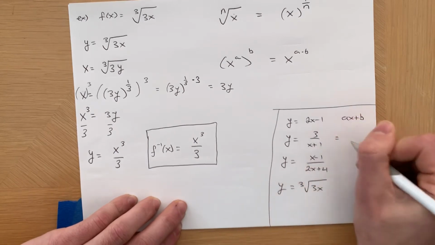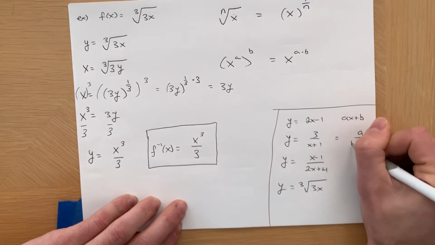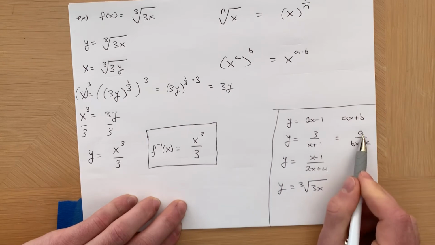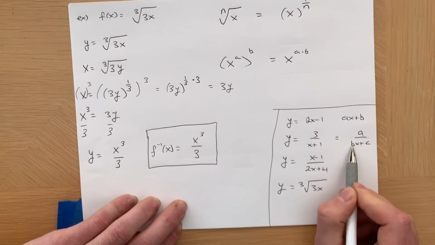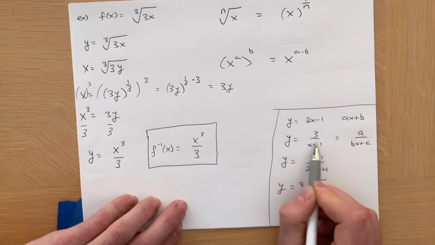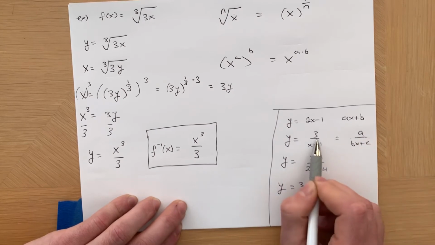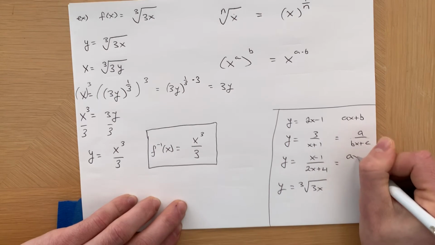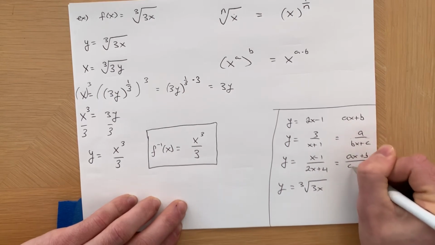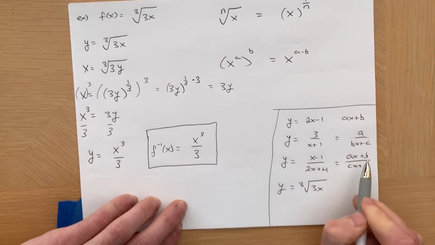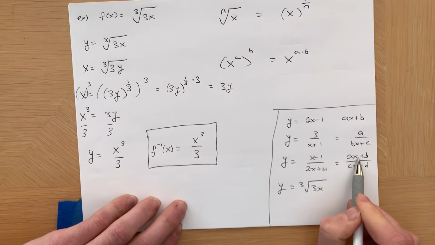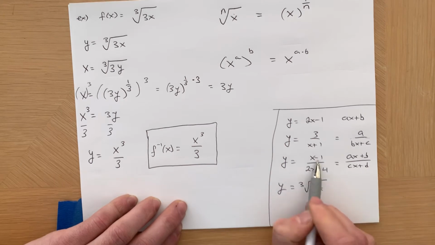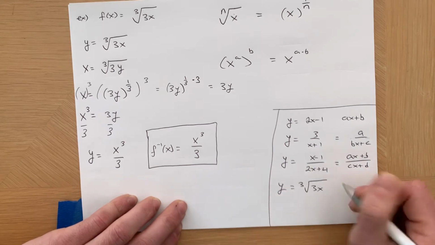So the general form for this one, say if you have something like a over bx plus c. So some number on the top divided by some number times x plus c. So that's going to be this one. If you ever have a problem that looks like this, you have to do the steps that we did from this problem. So this one right here is kind of like ax plus b over cx plus d. So if the problem looks something like this, you have an ax plus b on the top, and then some other thing with x and another number on the bottom like this. These are the steps that you would use, the one we did for this problem.